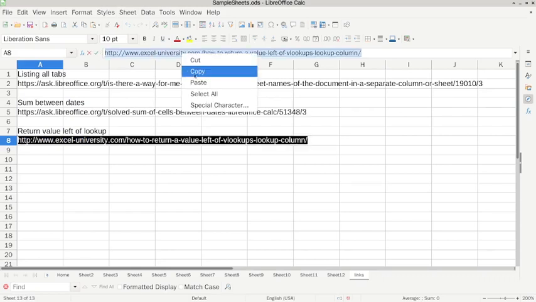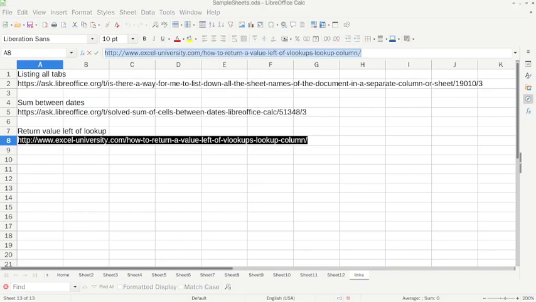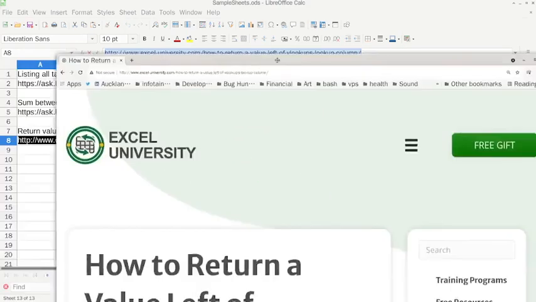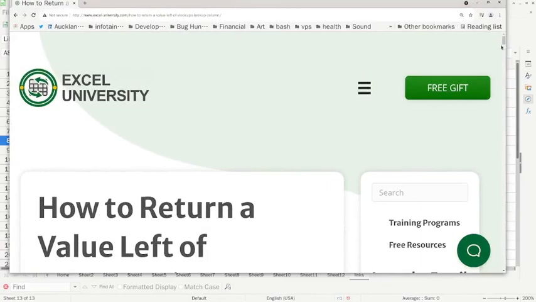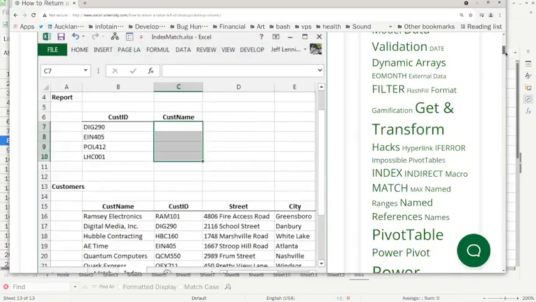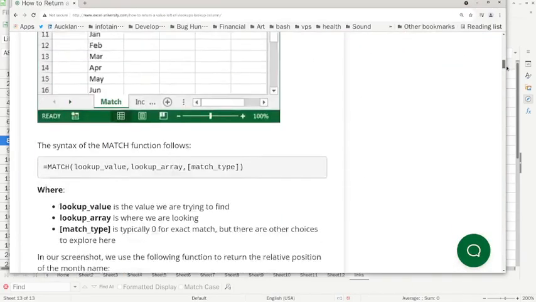Copy. Okay, so we look here. I'll put all the links in the description too.